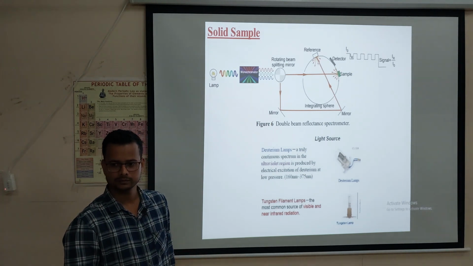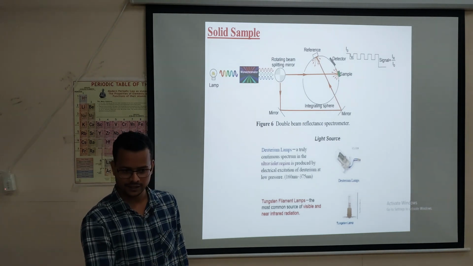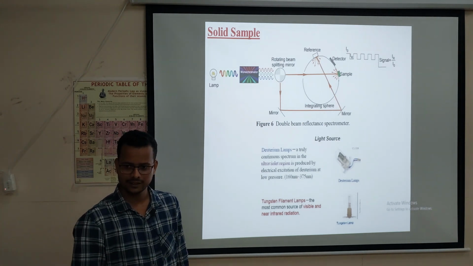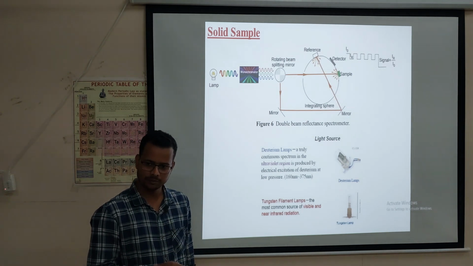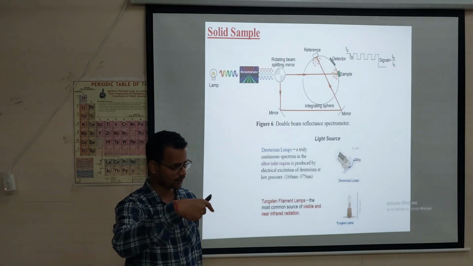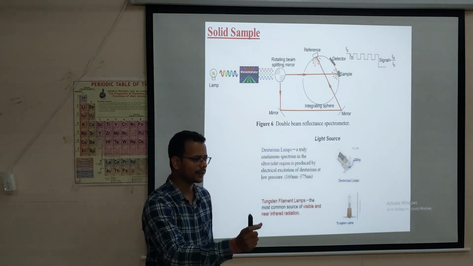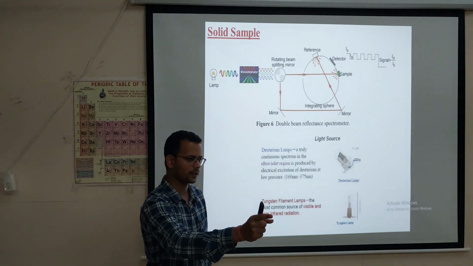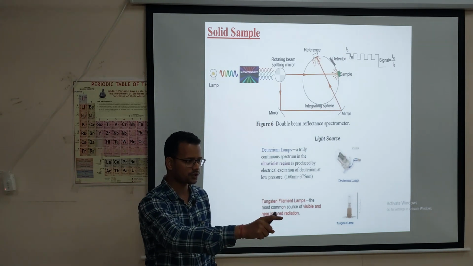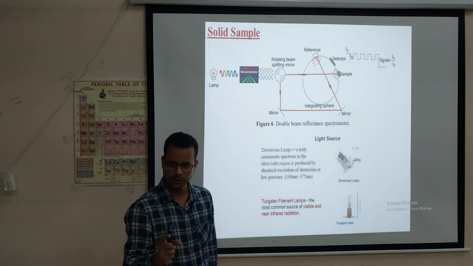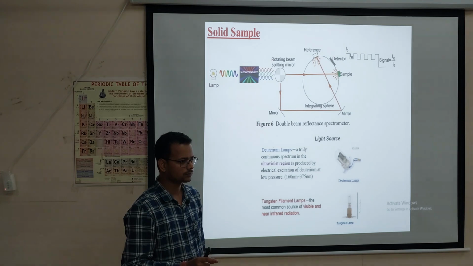Are we using deuterium or tungsten? Both, because it is our UV visible DRS. Here it is written. See there, both the lamps are present: UV lamp as well as visible lamp. During our characterization, we are taking the complete range 200 to 800, which is from UV to visible. Both light sources are present and we are using both. We can also choose one lamp and switch.